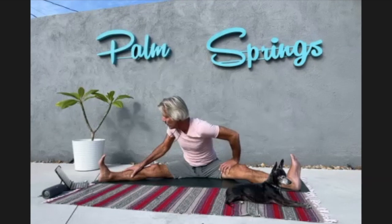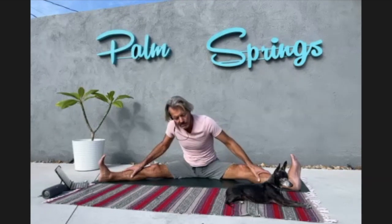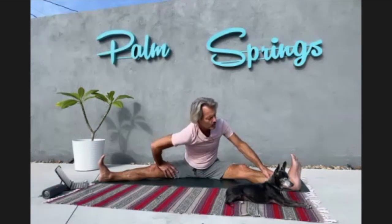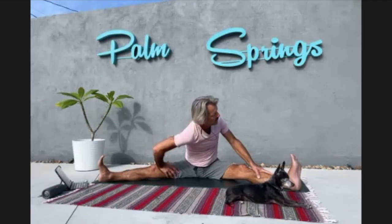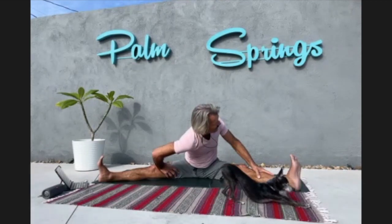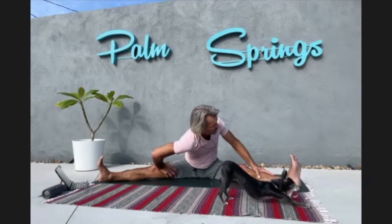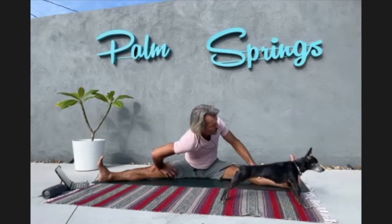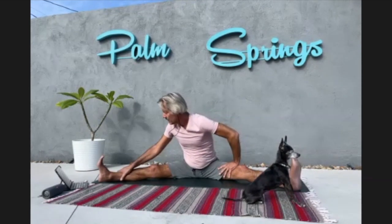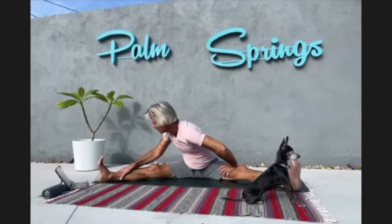One more time the other way. So we're switching hands. That right hand slides down to the shin, left hand up. Dropping the left shoulder, pulling the right one back. And back the other direction. Left hand slides down onto the shin, right hand on the hip.